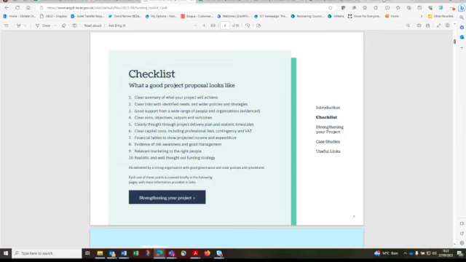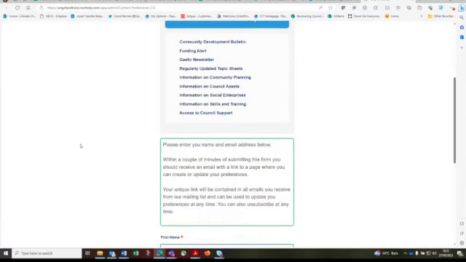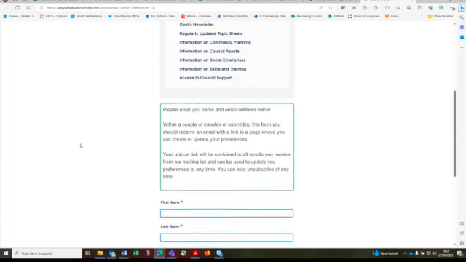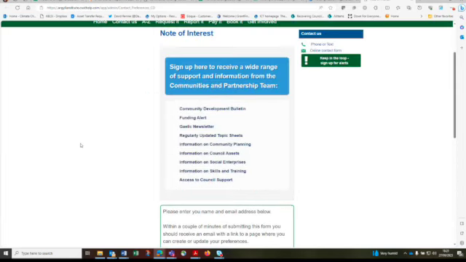The only other thing I wanted to say is that if you're looking for Funding Alert, you can download it off the website, or you can sign up for it. So it's a simple form here. You fill in your name and email, click on the link there, it sends you an email back, and then you can go on, and we do more.